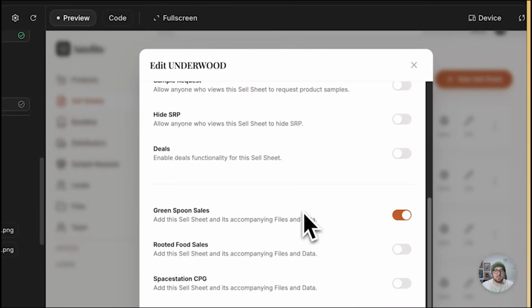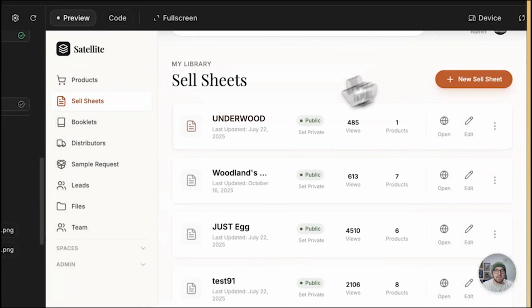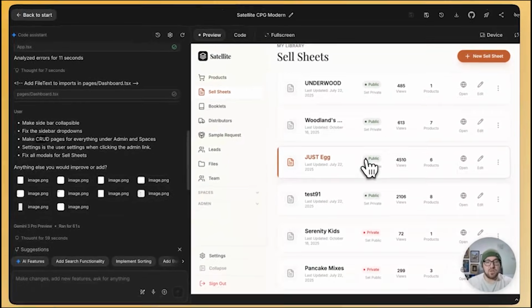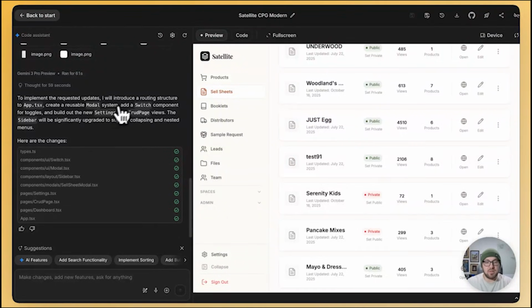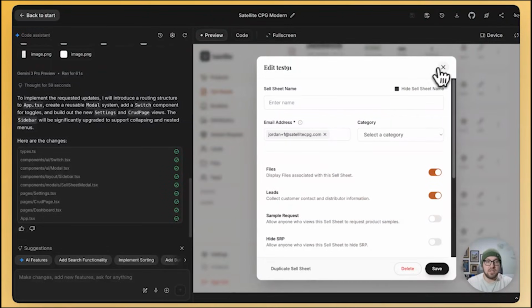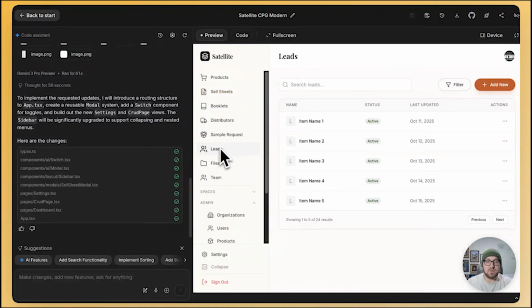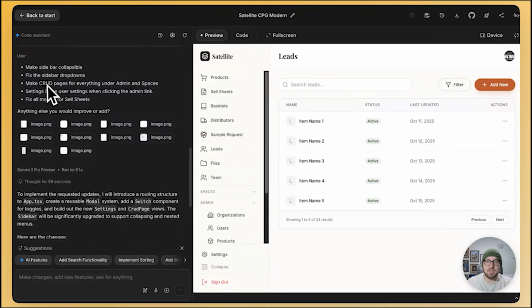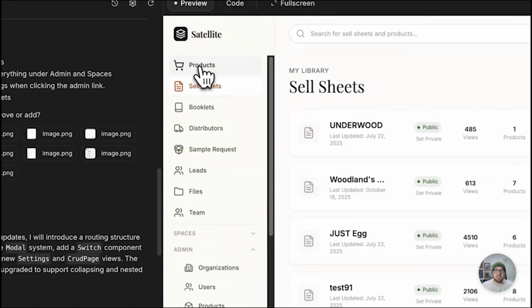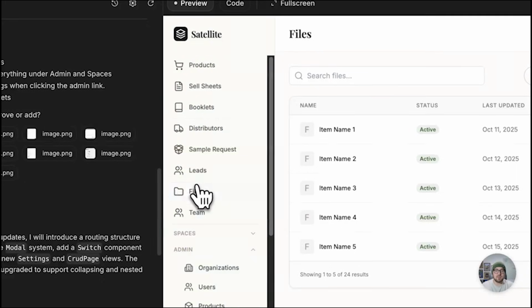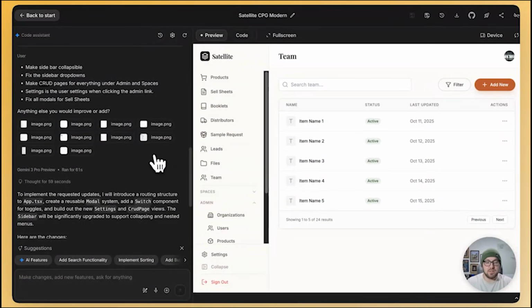Now I can take screenshots of these individual pieces and start creating a clickable demo. If I take it one step at a time, where it came back with all of this information, and I now click, I'm starting to get these same interactions. Or if I have leads, what it's doing, based on this CRUD, is giving me the ability to look at this information. But it's all going to be the same, right? It's just giving me a table view so that I have something I can click and start mimicking.